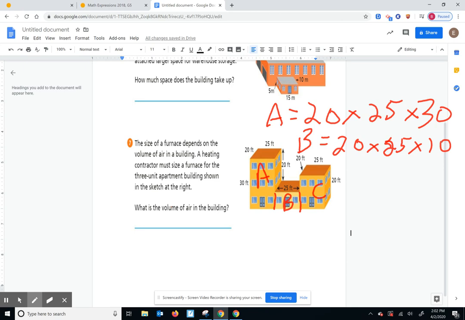And the last one then, again, back to a relatively straightforward gathering of information. Building C is going to be, again, the same area of the base, 20 times 25. But here again, they do tell us the height of this building right here, which is also 20. So you can see a lot of numbers, you can see a lot of things that need to be multiplied, and you can see the reason why we're allowing you to use a calculator to try to solve these problems.